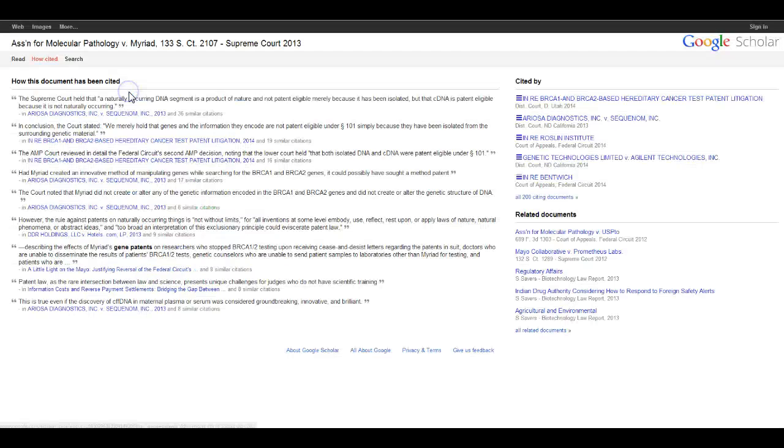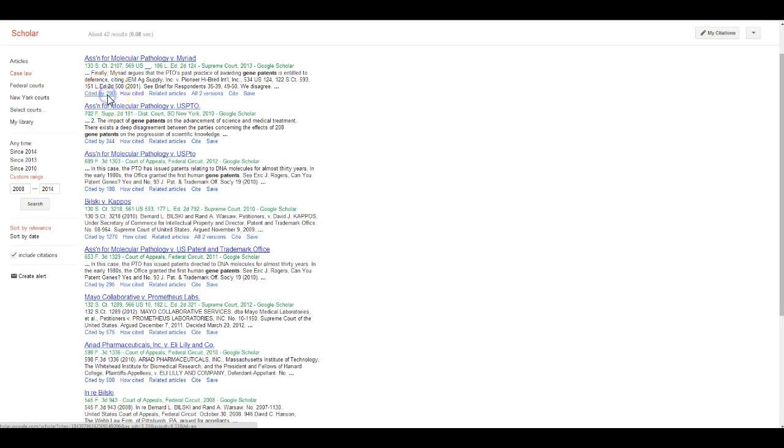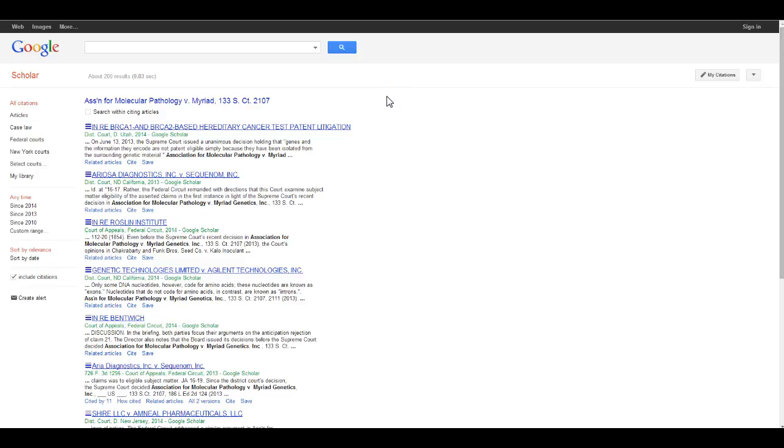How cited? This is a simple version. It's sort of how it appeared in the cases. And then our cited by, this is a simple version of Shepard's, KeyCite, BCite, but it does not give you the search functionality or the analysis that the commercial services are going to give you.